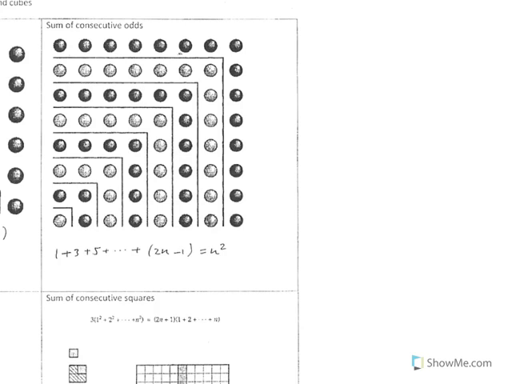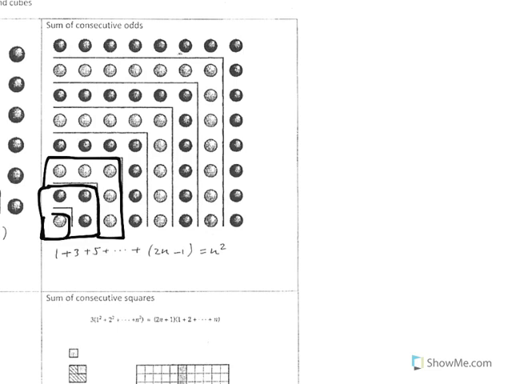The second one is very cool. We have one dot, and it's a square, because it's a 1 by 1 square. Then when we add on the next odd number, these next 3, now we have a 2 by 2 square. And when I add on the next odd number, which is 5, I get a 3 by 3 square. And this pattern seems like it will continue. So we'll always have a perfect square.